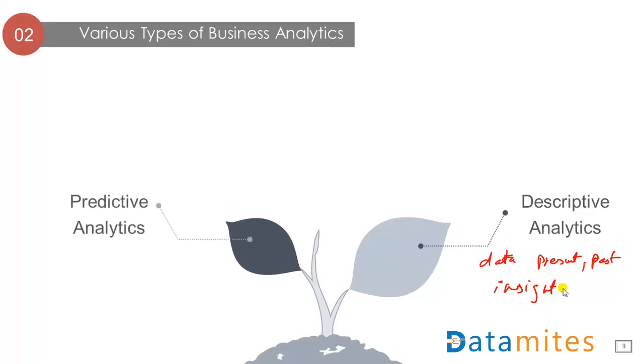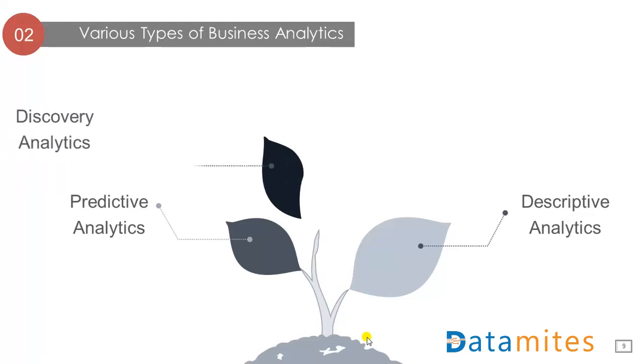The second one is your predictive analytics. It's a little more interesting one. So what is predictive analytics? Predictive analytics is trying to predict what is likely to happen. It's going to predict the future directions, future opportunities, future trends of the market, or maybe your own business. Right? This is much more interesting. Now we will see in more detail how it predicts based on the current data. Okay. Then we have discovery analytics. It's a kind of prediction, but discovery analytics is more focused on finding patterns within the data. So we are not formulating any questions here. We create algorithms which go into the data and try to find the repetitive patterns which might be very useful and meaningful for business decisions. All right. We will see more detail about that later.